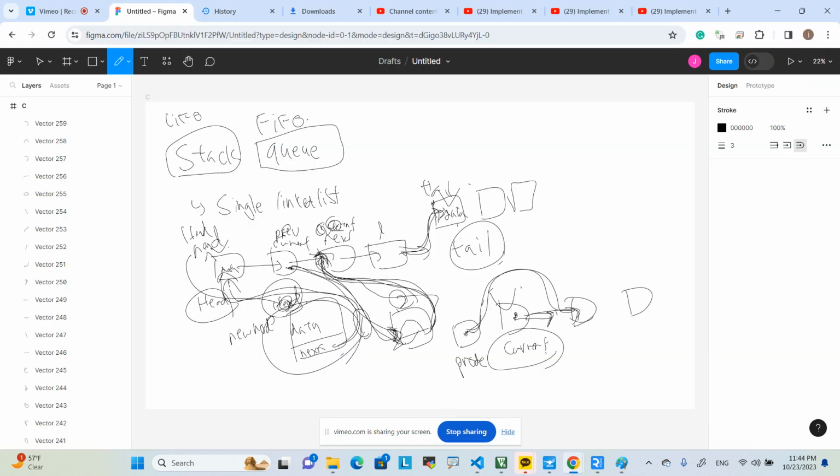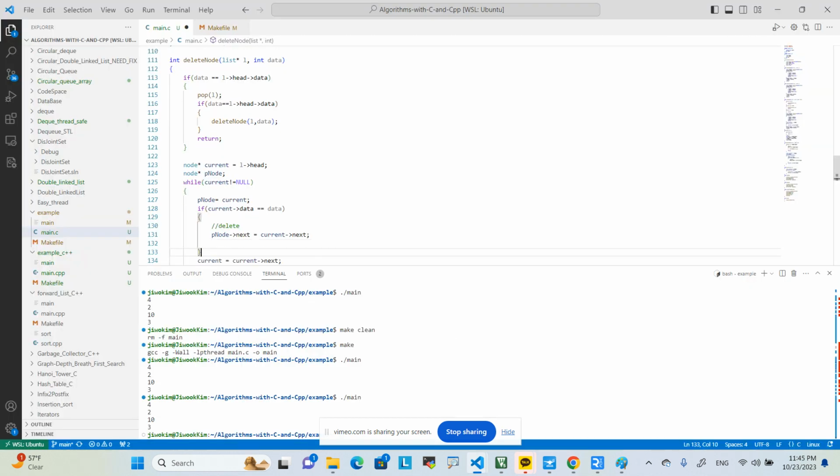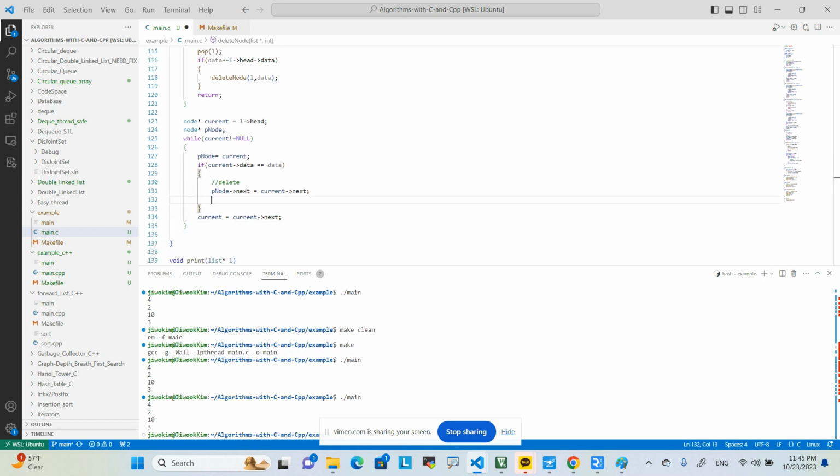And then that's all, right? And then I have to also decrement the size by minus minus. And also I need to delete the current, right? How would I do this? I'll make a node pointer temp D node equals to current. And then I'll free D node. But what's the problem here?